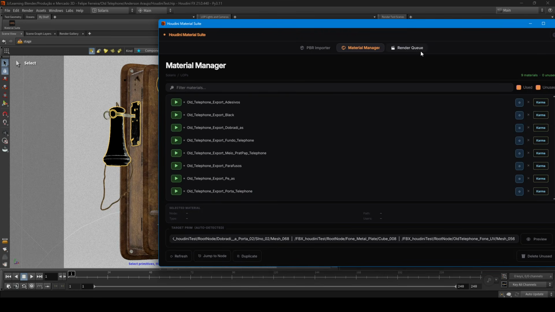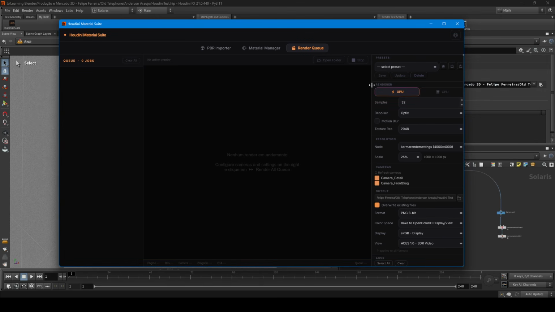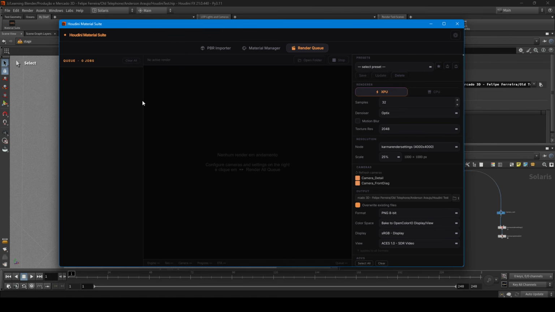the render wheel. So here, for example, let's start here. Here we have a couple of options. So you can see here that we have the presets. You can save the presets that you are selecting for a render.